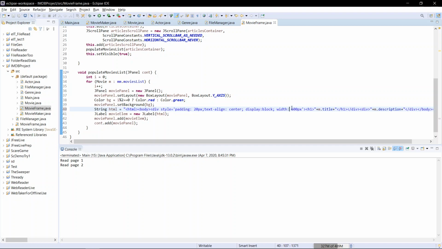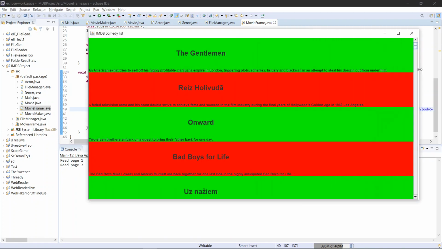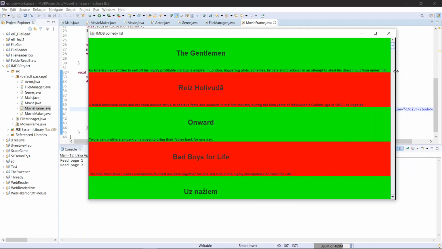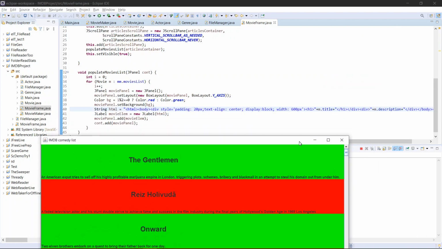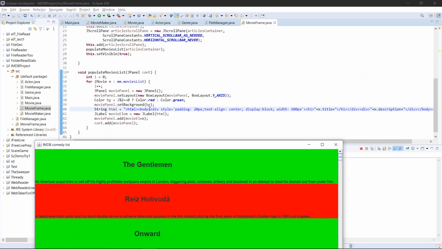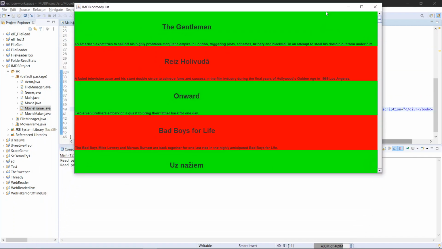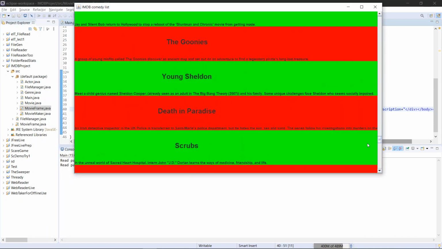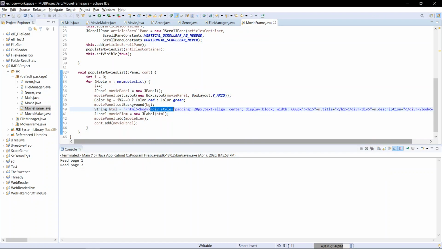There are also some specifics for this idea, we can see that the width is just as it wants to be. Oh, this is just the first div. We should create a parent div for both of those divs and just set that to 600 pixels. But this is the idea we can work with. These are all the movies. We can create a larger list. We can work with HTML just the way you want to.